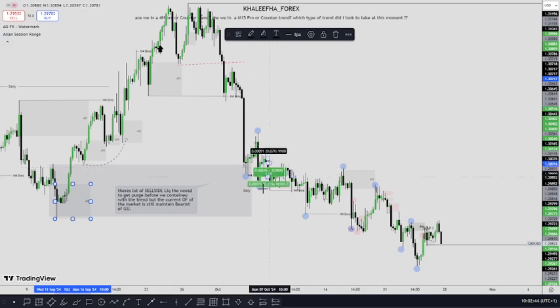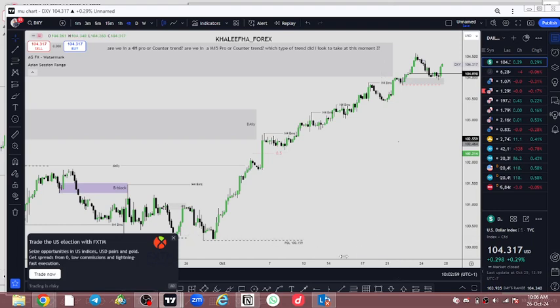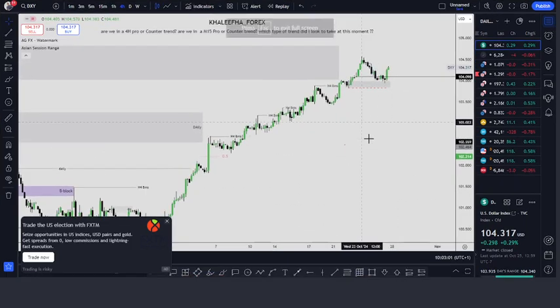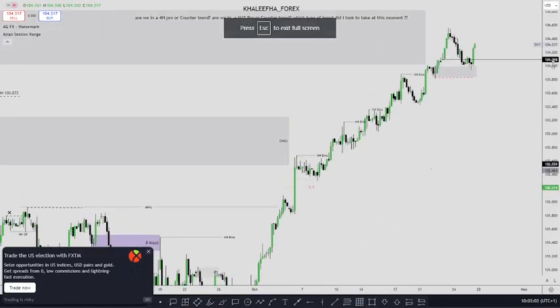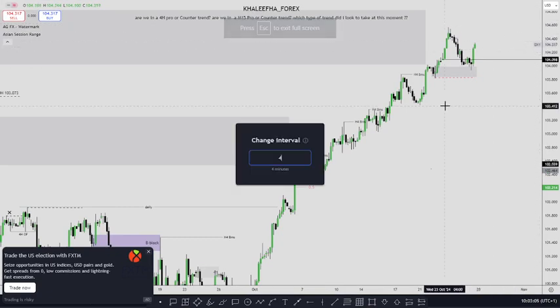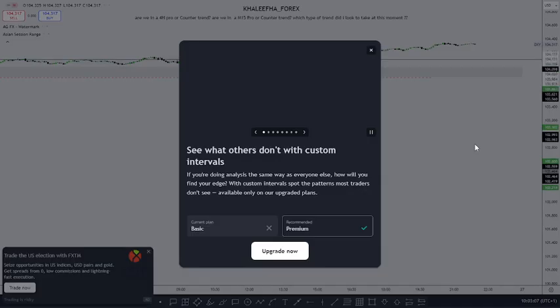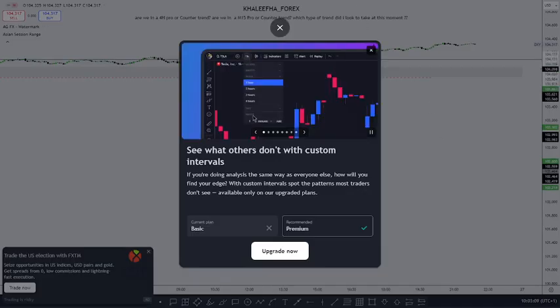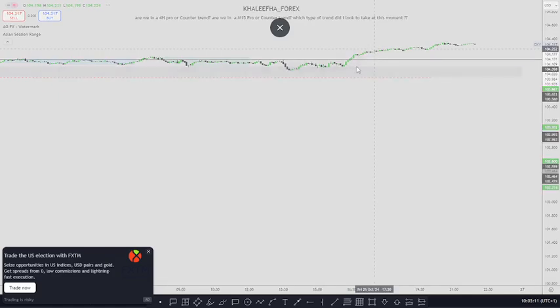Since I have been telling you from the beginning of this video, from the beginning of the month of October, we keep selling GBP USD. If you look at the daily one, this is the dollar index. You see, this is the dollar index, and this is the 4-hour time frame.